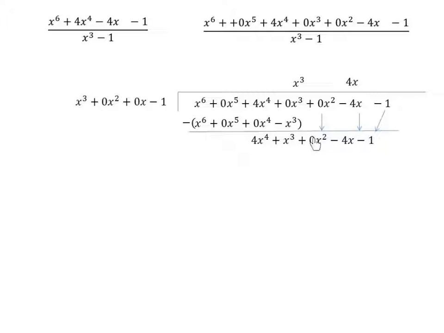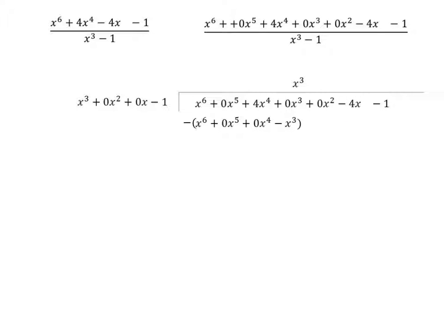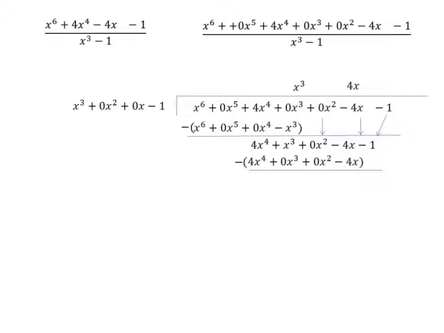Next, after division, we're going to multiply 4x times x cubed. All these terms in the divisor, we're going to multiply by 4x. This is the result of multiplication by 4x. Multiply 4x times all of this, and we will get this after you multiply. If you need to, pause the video and think through the multiplication of this single item here by each of these terms, which will give you this.